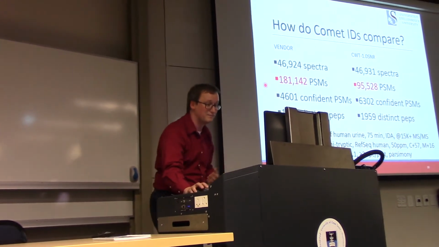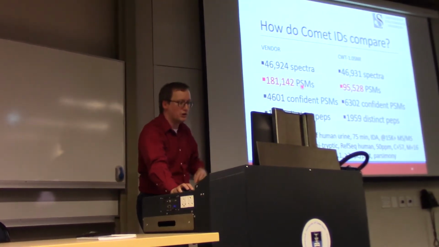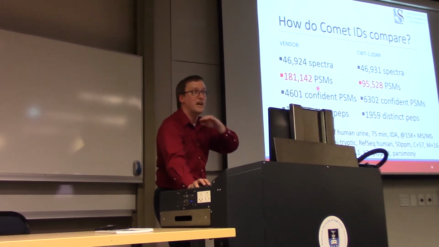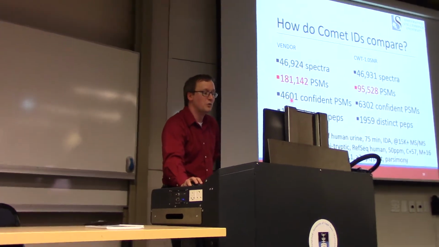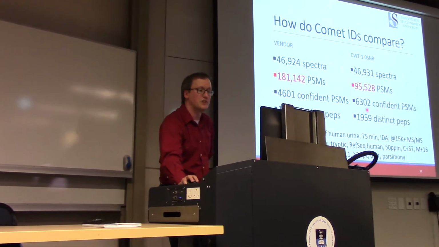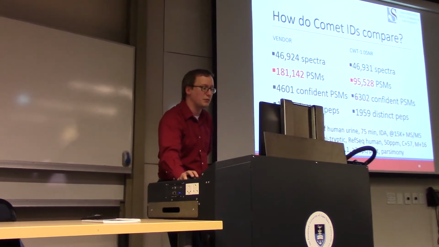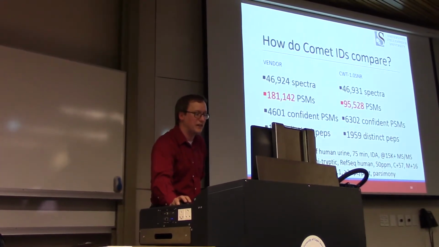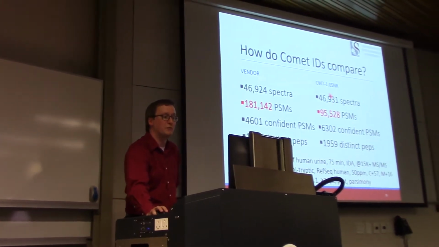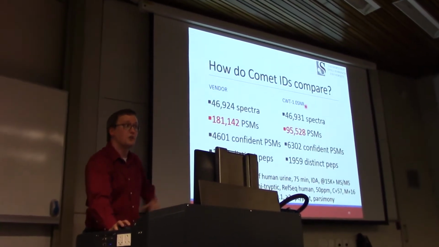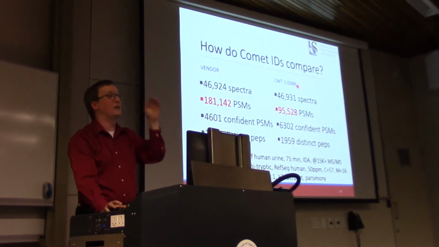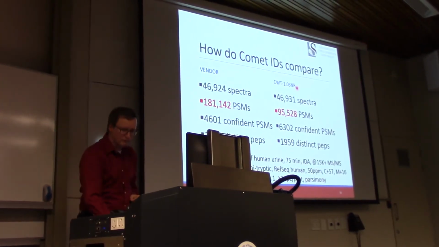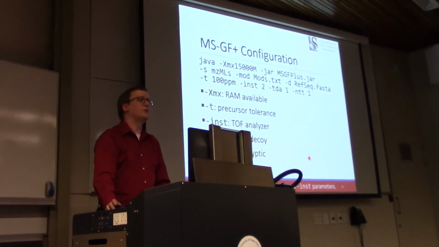All right, so did it matter in terms of the information yielded from those? This is Comet, identically configured between these two. We see that the number of confident PSMs changed dramatically, 6302 versus 4601, and that the number of peptides that we had was also greater when we ran with CantWait and Turbocharger. So the way in which you produce your peak list will have a lot to do with your identification success downstream.